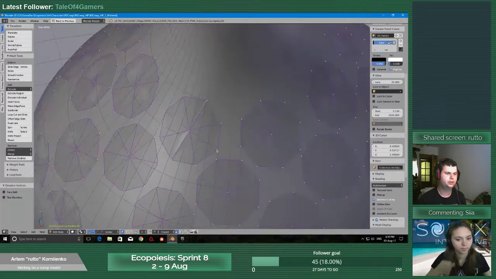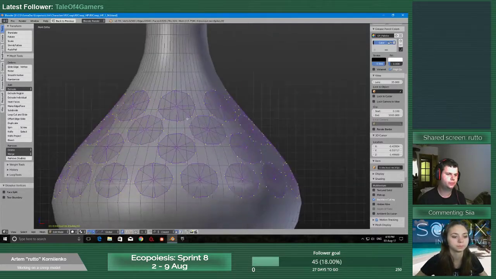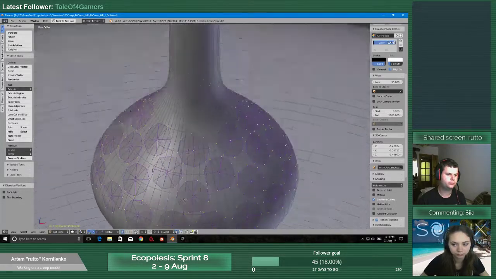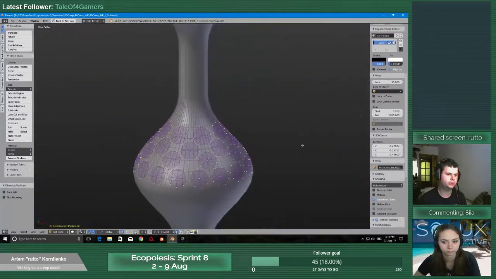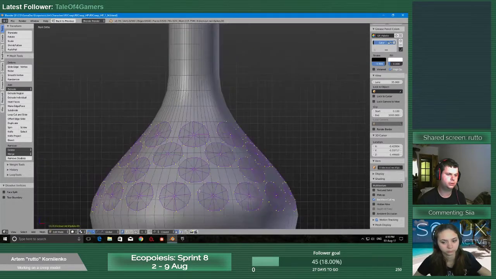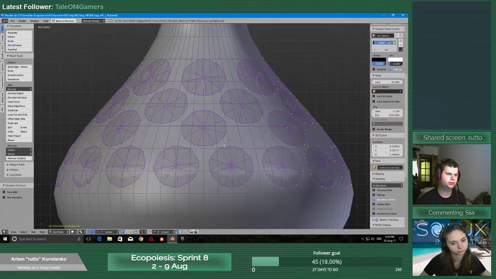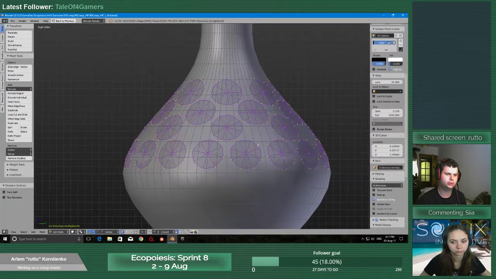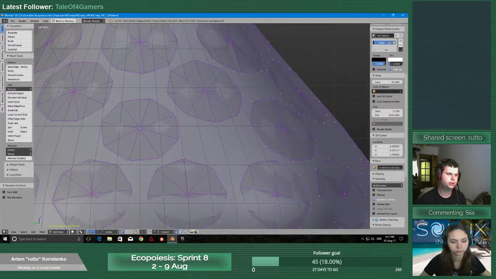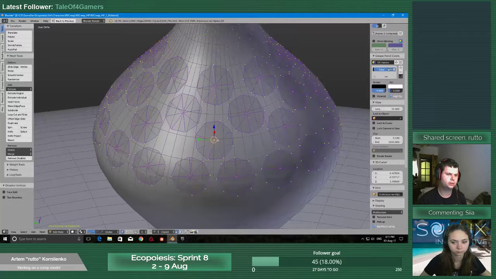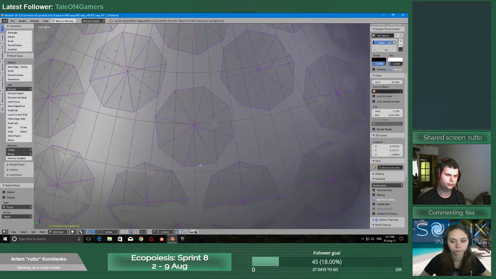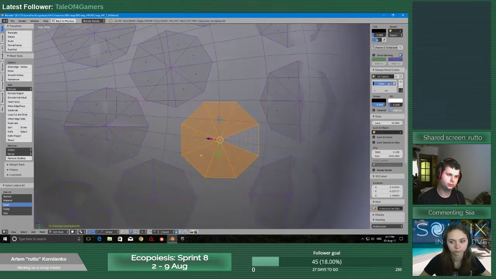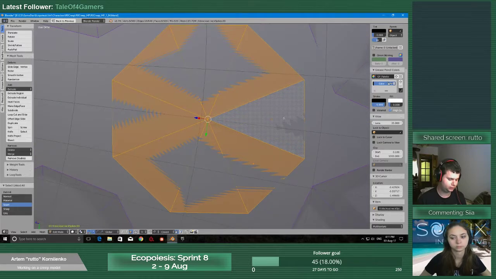Okay, finished. So now we need to think how to connect them. And I need to spot some sort of symmetry here. And I think I'm already seeing some symmetry here. Yes, that part is all symmetrical, so I can probably mirror them. So let's do that.